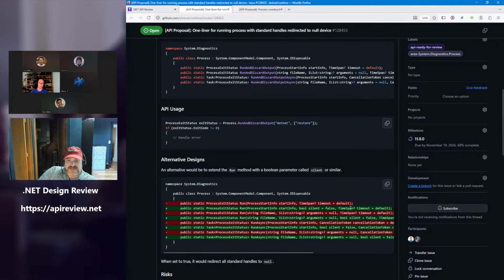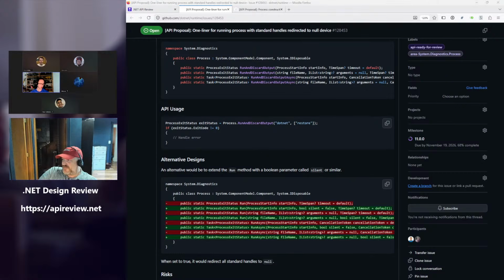But I think we're all, by which I mean all other than Adam, in agreement that even if we do add the, I'll just say bool silent to file name and arguments, we don't want to do that same treatment for process start info. We would rather move it into process start info for the first scenario. So I absolutely agree that we shouldn't have an option next to an option back in the same method. Once you have said it, it became obvious to me, but when I was proposing it, it wasn't.